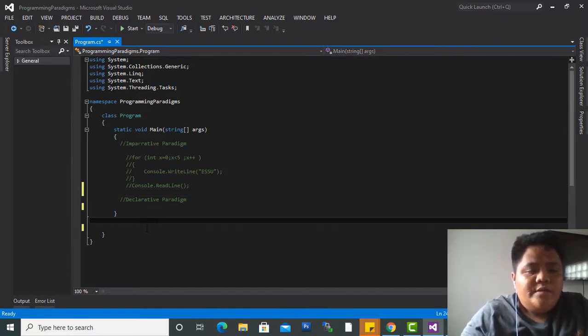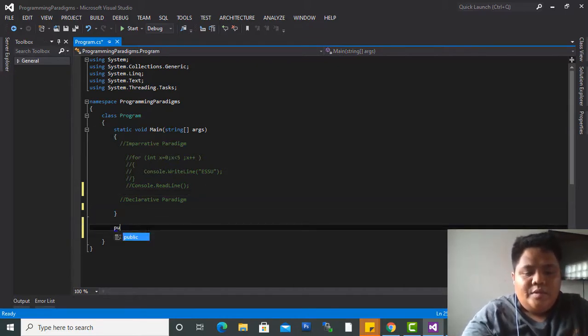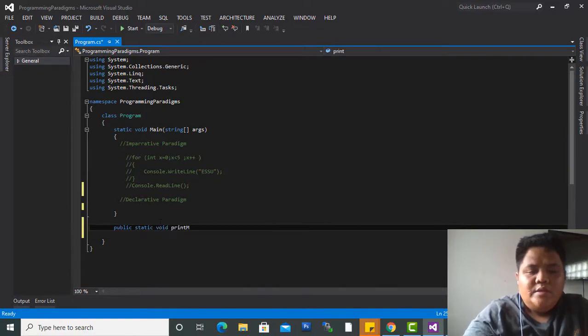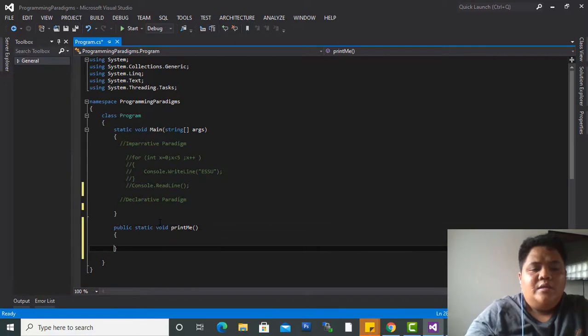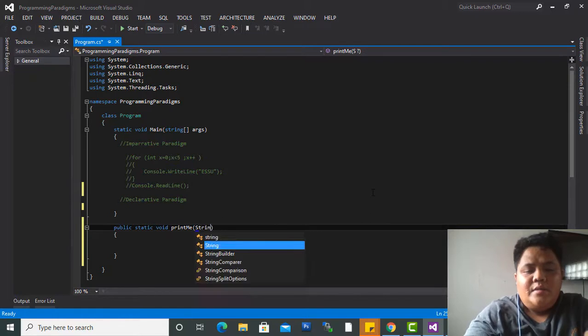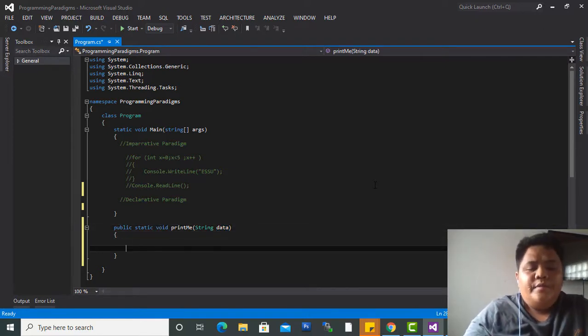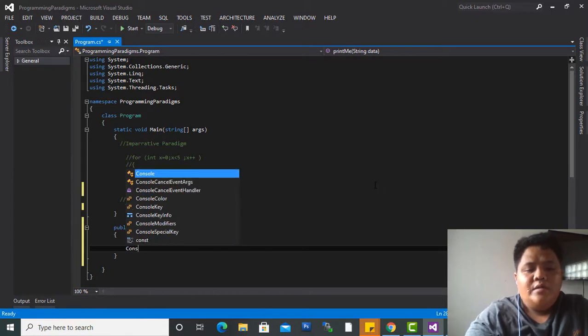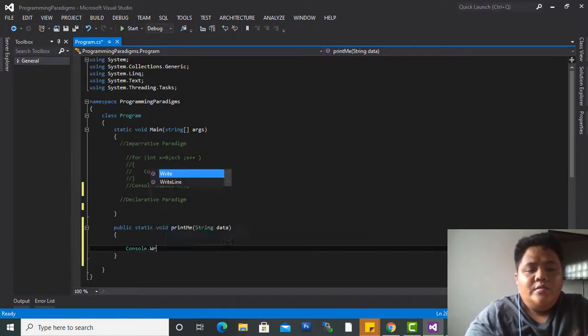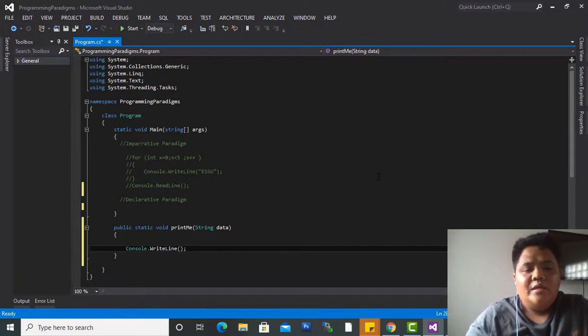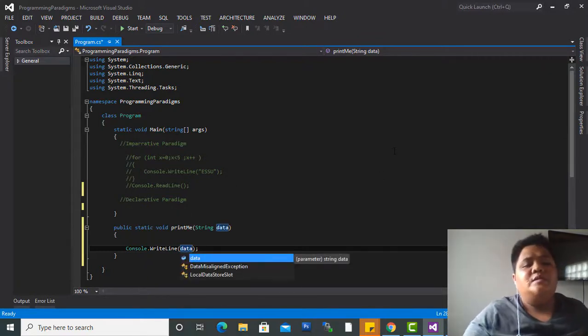First, I have to create right here a method which says PrintMe, and this PrintMe has a parameter which is string data, whatever variable you like. Inside my method I'm gonna code WriteLine and then pass my variable that is coming from this parameter.